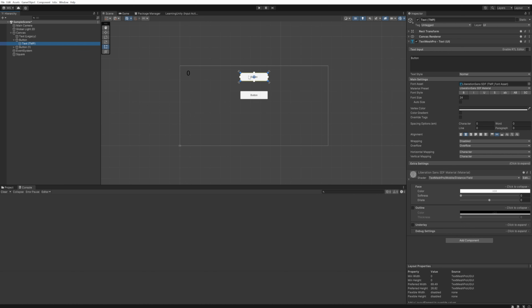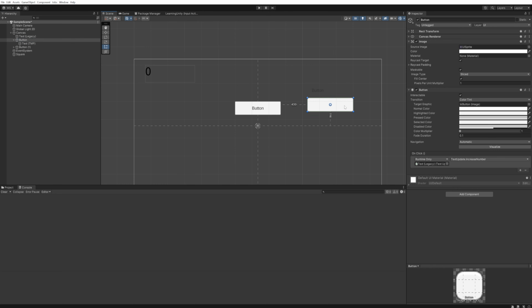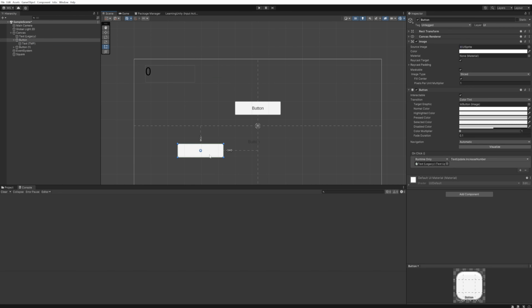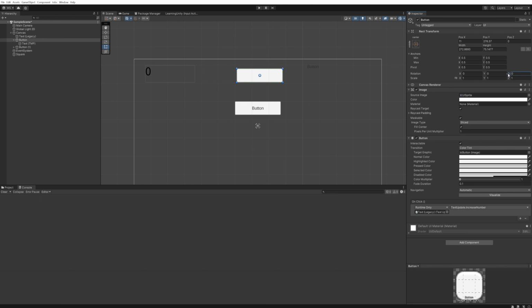And what does that mean? We can see this text and we can move around the text itself. But then when we move around the button, the text is stuck to the button in whatever place we put it in as the text. So if I put it here, it follows around the button. It also does that for things like rotation. It doesn't just copy the rotation from here, it actually moves as if it's part of the same object. So if I rotate this around its center, the button text will rotate around like that.